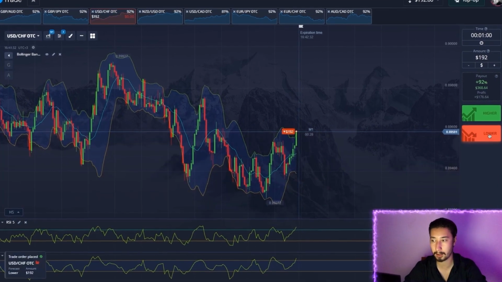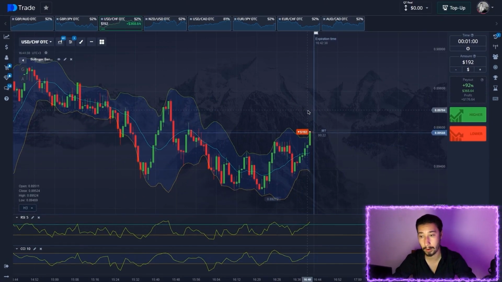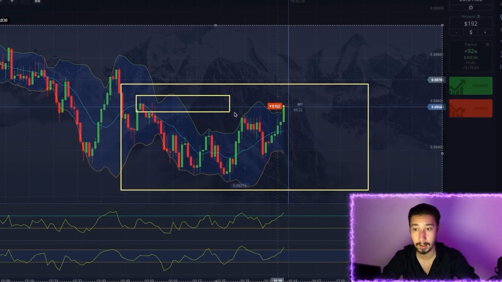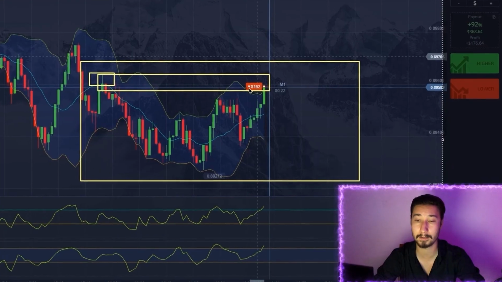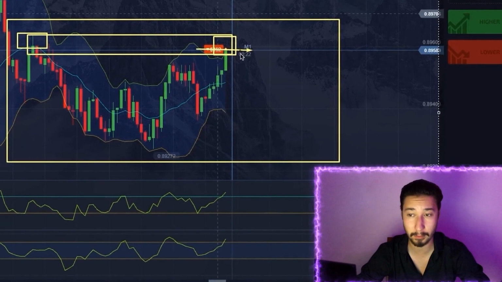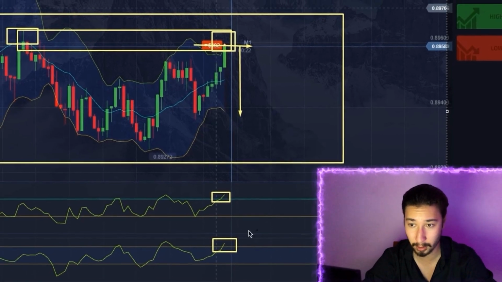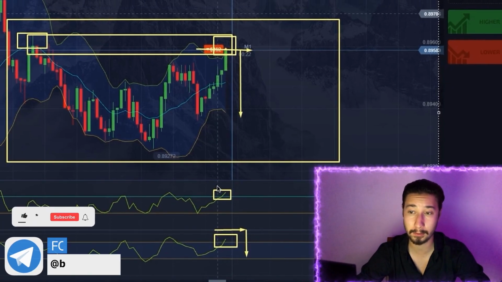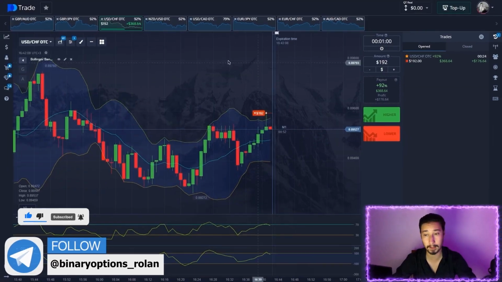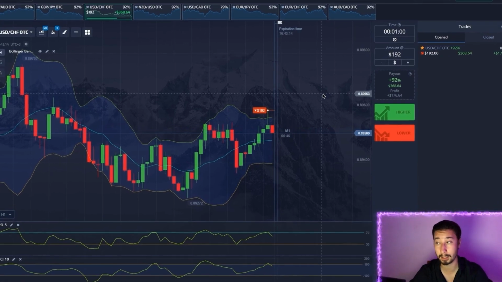For example, here a short position. This is also a good entry point. We can select a given price corridor, select an area of resistance for it, a touch occurs, a new local maximum is formed, then we touch the upper moving average of our channel indicator, and I want the exit to happen from the overbought area according to our two oscillators. In general, the principle of entering a transaction was absolutely the same, and you can already see the result of the movement. So let's just watch the completion of it.